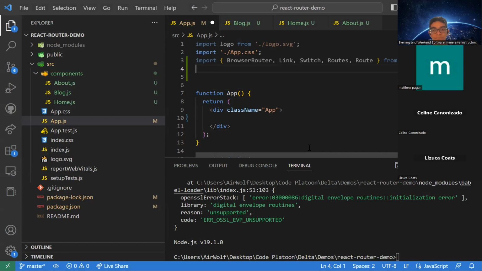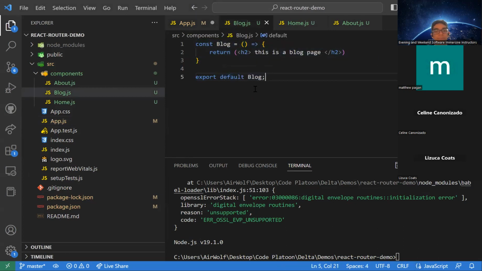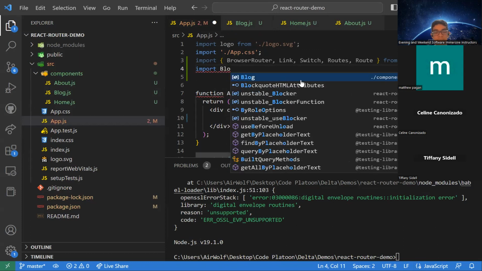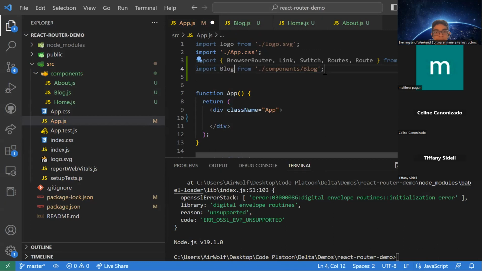Like import first, and then in the function, like in the div, call it. Yes. So how do I import, let's say, the blog component? What would I need to type? Do import blog, the class name, or function name, sorry, blog. And then it should just autofill the rest. Yeah. Yep, pretty much. And we can do this for the other ones too.